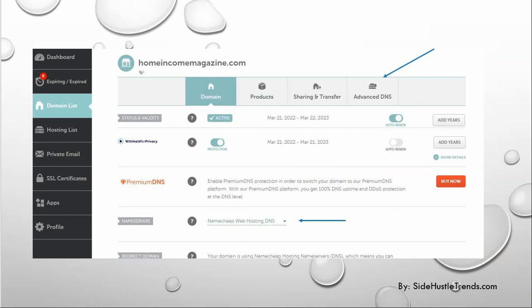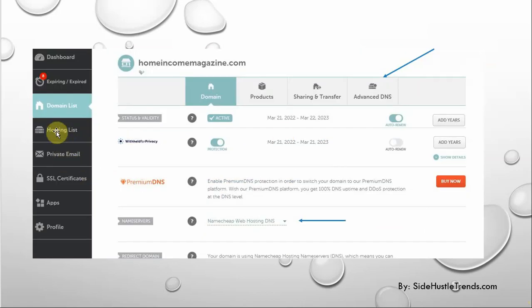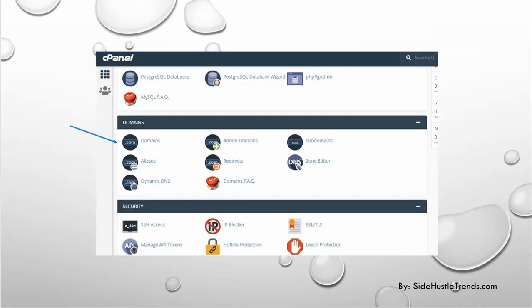So once you get it with Namecheap, come into this, the Domain Name Manager. This part is that upper level. You'll see this, and make sure you have this turned on. Then the next step is, once you're in the Domain Name Manager, somewhere over here, I think you hit Hosting List, I believe, it will give you a little button and it'll take you to what they call cPanel. You are now in the control panel for the hosting side of the system. Never again do you have to go back to the name side. It's done. We don't care.